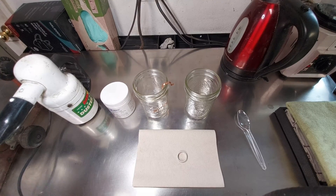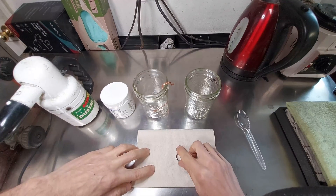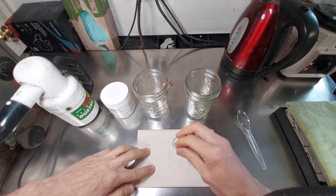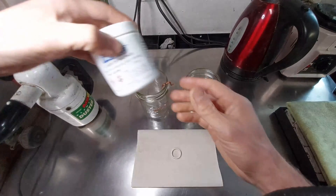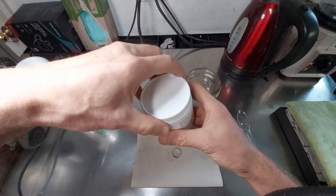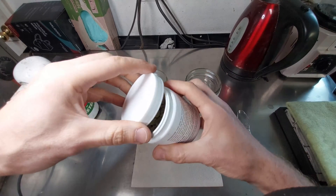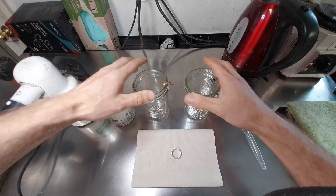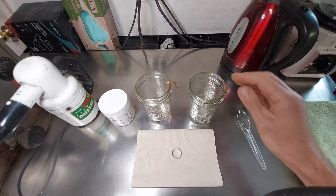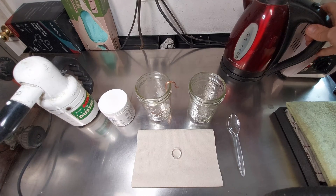The tools needed here are really quite simple. You're going to need some compressed air or a paper towel to dry off the jewelry. Of course, you're going to need a ring or pendant or whatever you plan on oxidizing in sterling silver. We're going to be using liver of sulfur — this is in its granular form. We'll need two mason jars, something to dip the jewelry into the jars with, a plastic spoon, and some boiling water.